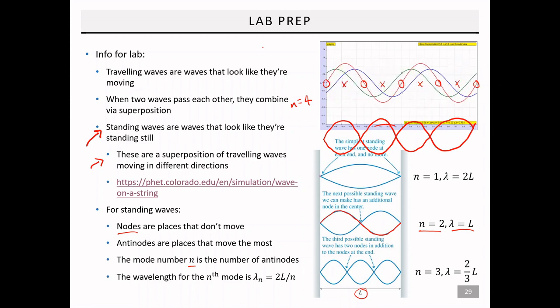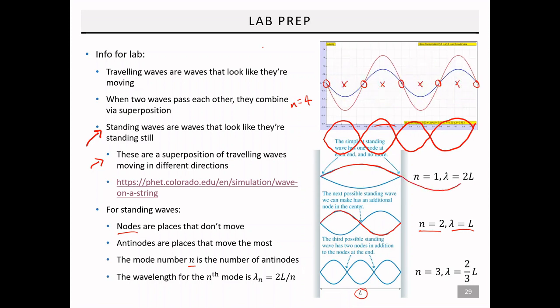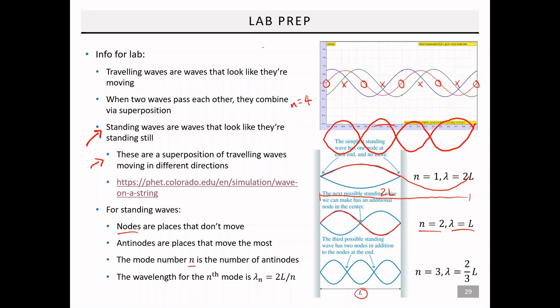For the n equals 1 standing wave, we want to trace out one repeating shape. So we start at the left end, we go up, back down through the center, and now we've run out of string, but we still have to keep tracing until we get that repeating shape. So we go down, and we go back up to where we started. So for n equals 1, actually the wavelength is twice the length of the rope, or of the string. So actually in the n equals 1 case, you're only seeing half of the wave.